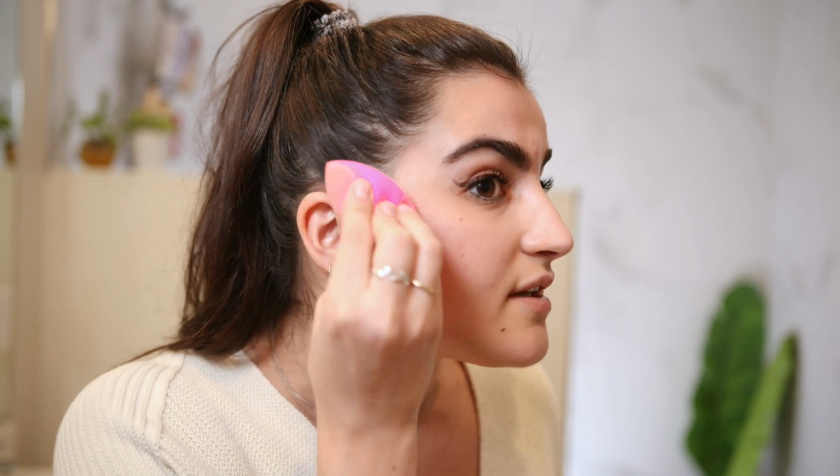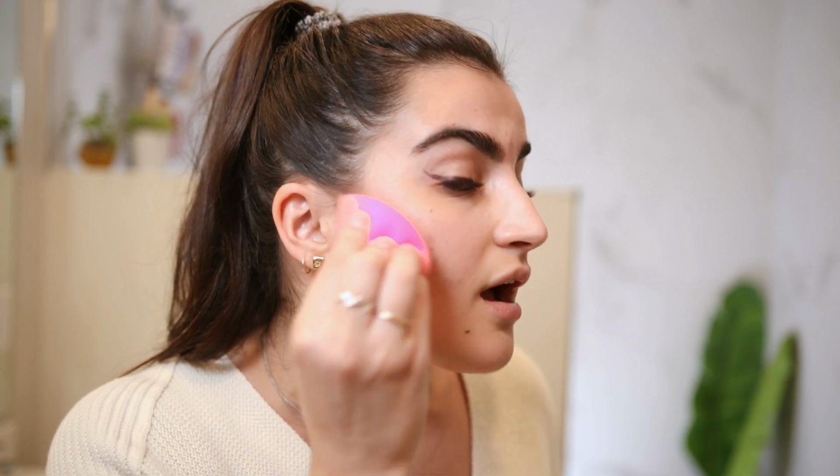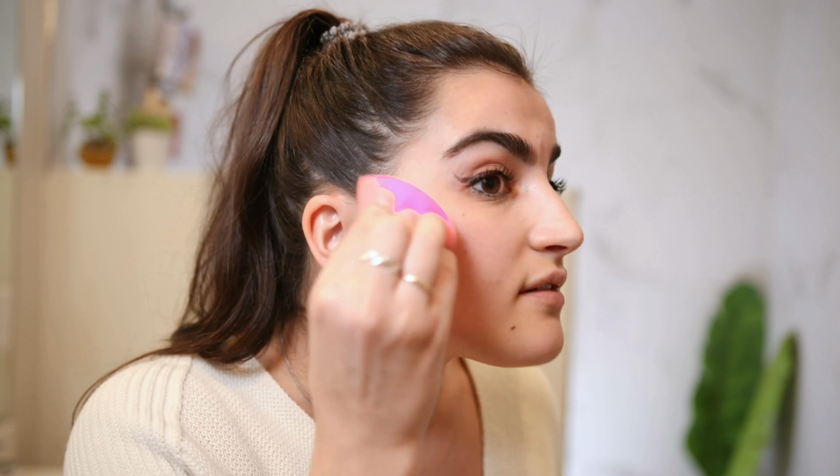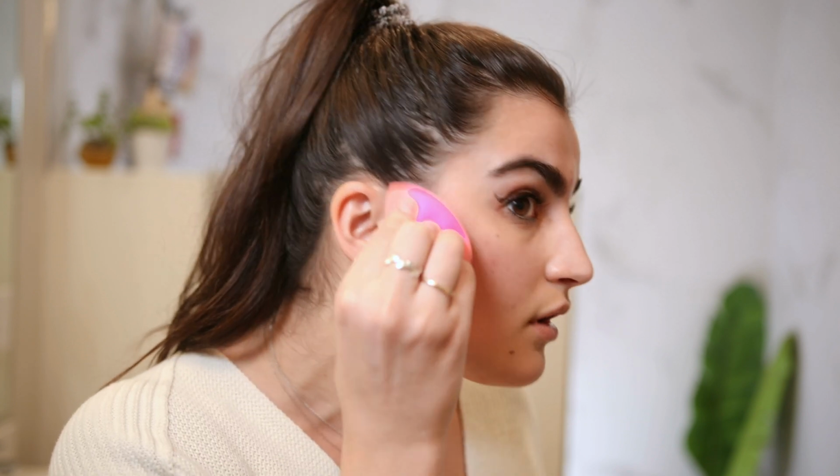And you always gotta blend into the hairline. Your makeup can't stop right at the borders of your face, because that'll be extremely noticeable. And I'm not too cautious about where it goes. If it goes a little bit into my cheeks, that's okay. Then I look a little bit more sun-kissed and bronzed.